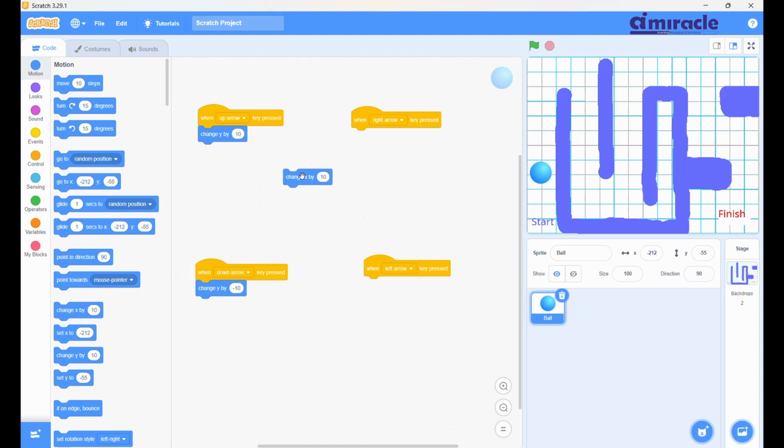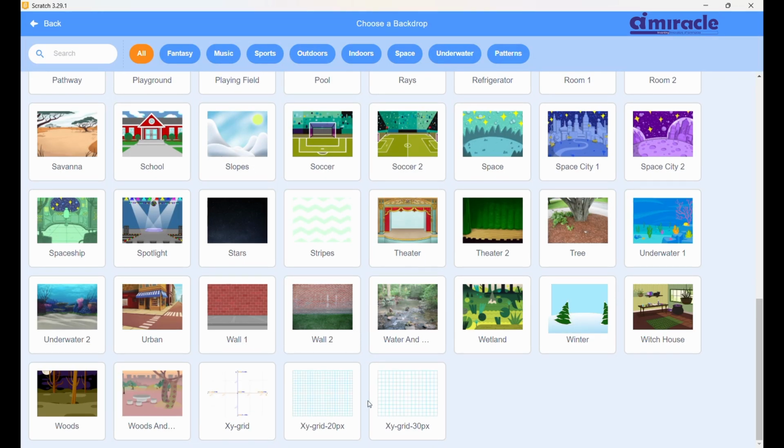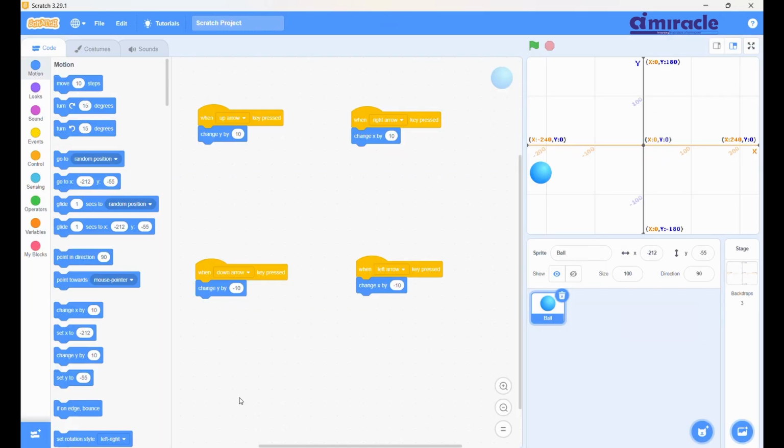So for any horizontal movement, we'll use the x-axis only. If the movement is from center towards right, it will be positive, and if it's from center towards left, it would be negative. There is also a sprite which shows you the coordinates like this. That's it.